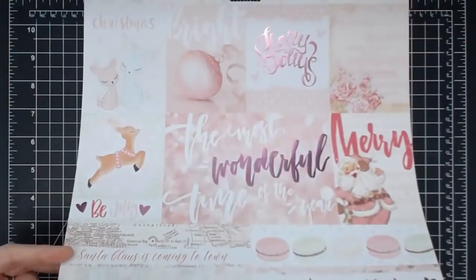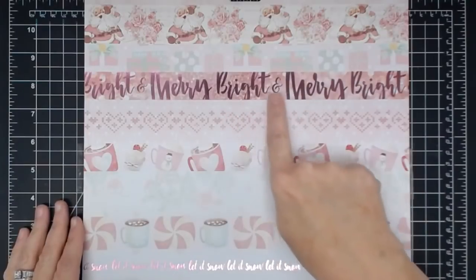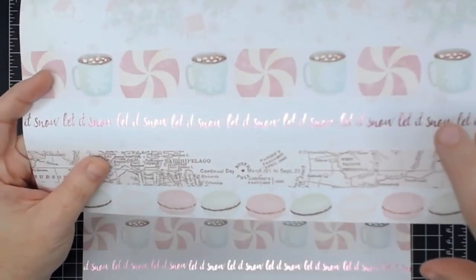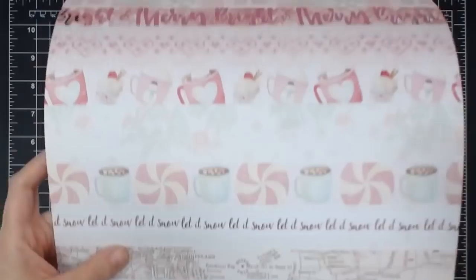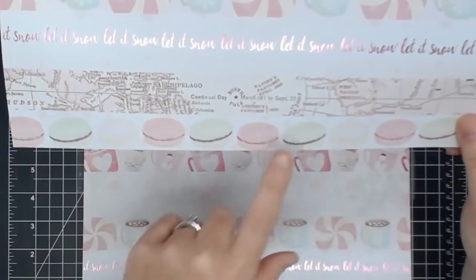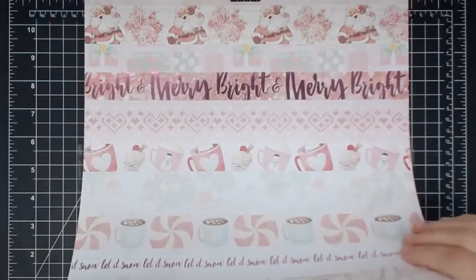And then look — here are your strips. It's got that cute Santa that I love so much. 'Merry and Bright.' Look at this — look at the candy theme. You know what I like about this one? They're doing a lot of themes in one pack. That means a lot of people can use this. You've got candy, you've got cocoa, you've got Santa, you've got snowmen, you've got reindeer. It even says 'fa-la-la-la-la' right there. 'Let it snow, let it snow.' And the map has the North Pole right there. Super cool. It's also got the baked goods for people who like that. There's lots in here for lots of folks.